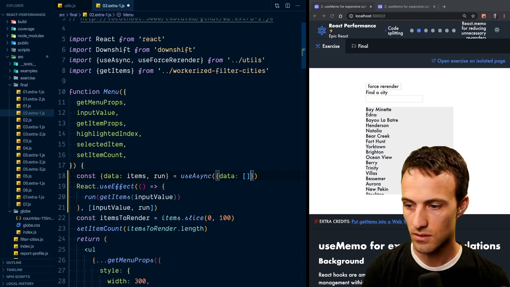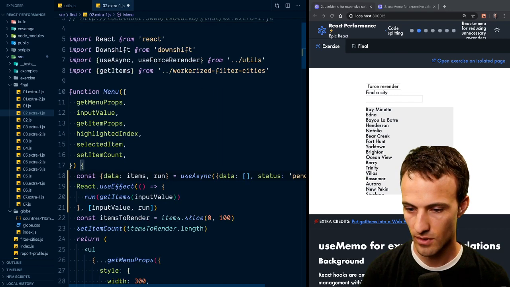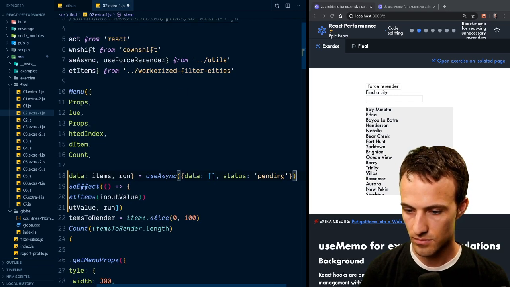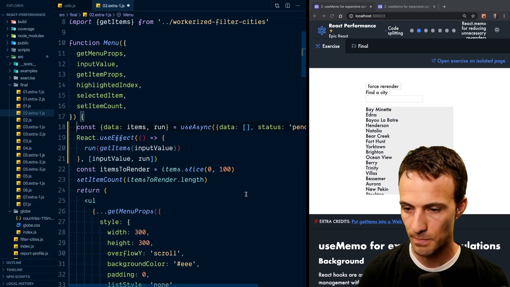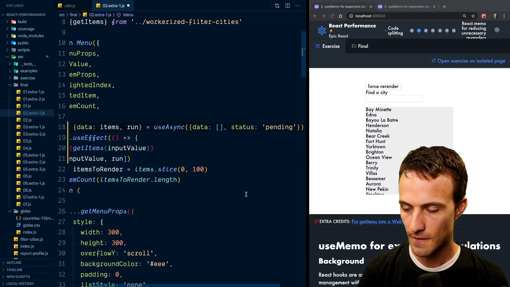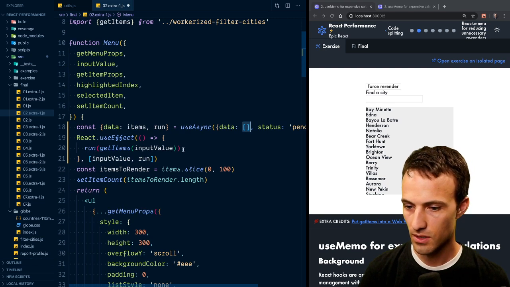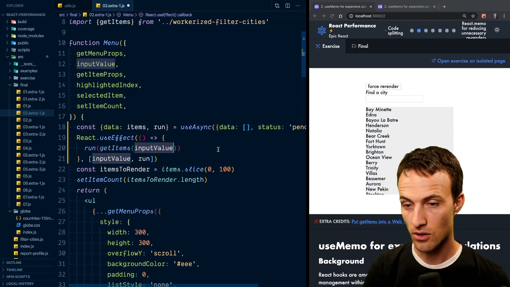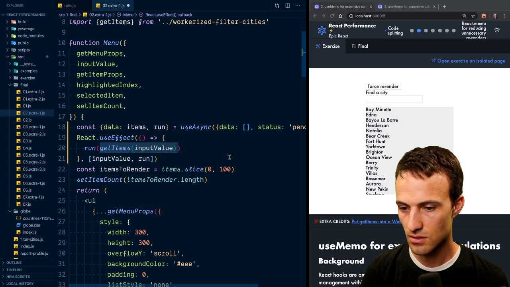And say status is pending. Actually, rather than having, if I have no input value, then I know I'm safe to call get items.